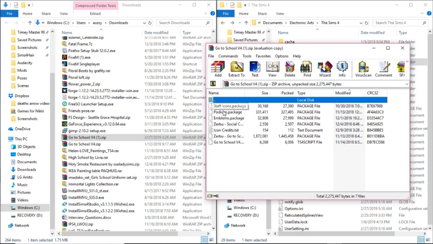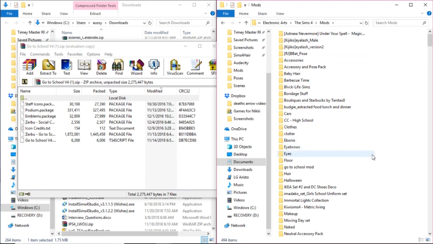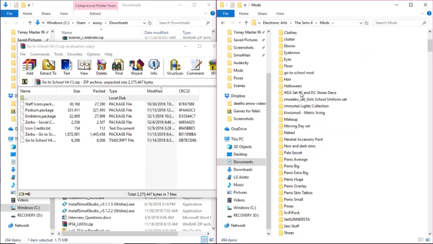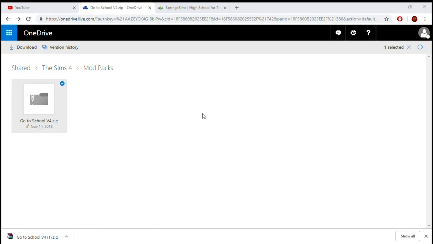So yeah, this doesn't have a folder. So basically what I did was, when I went into the WinRAR file, I just made a folder that said Get to School, and I put all of these packages in there. And then the venue change should be in the folder, but if it's not, do the same thing. And that's it. You should have it in your game. Now I'm going to switch to the game and show you guys how everything works.